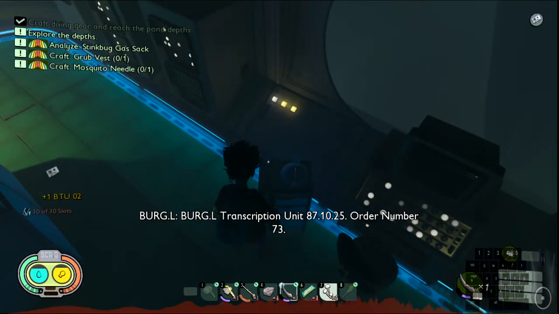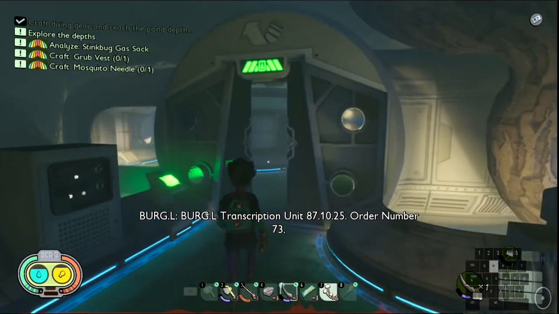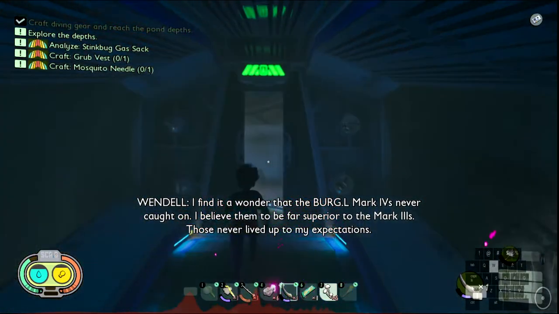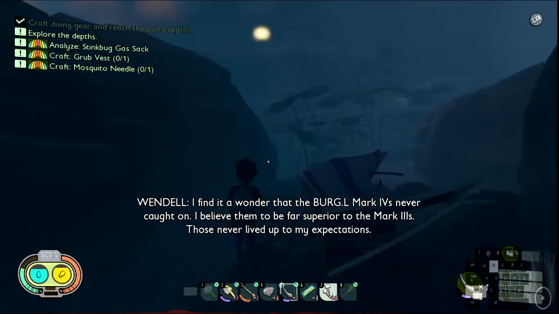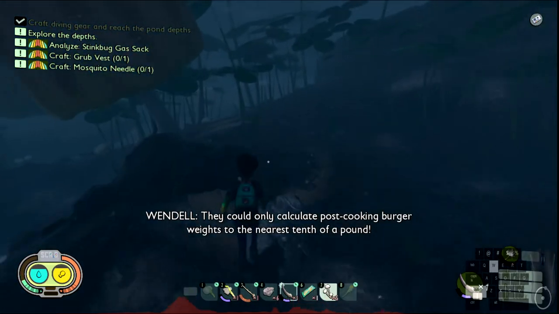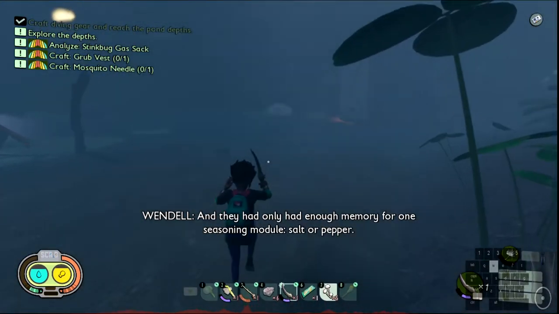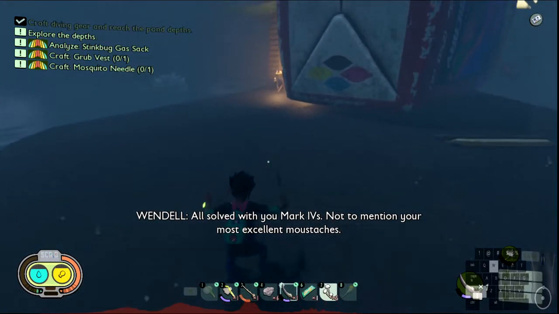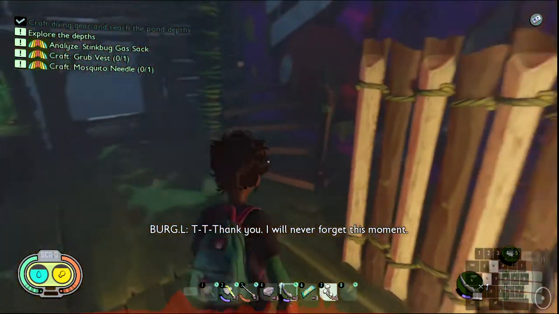Oh, wait. Burgle Transcription Unit 87.10.25. Order number 73. I find it a wonder that the Burgle Mark IVs never caught on. I believe them to be far superior to the Mark IIIs. Those never lived up to my expectations. How's that? They can only calculate post-cooking burger weights to the nearest tenth of a pound. And they only had enough memory for one seasoning module, salt or pepper. All solved with you, Mark IVs, not to mention your most excellent mustaches. Thank you! I will never forget this moment!